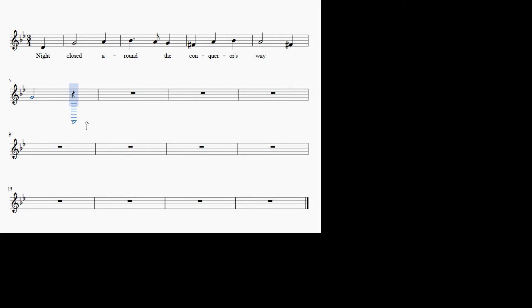Those are 4 accents across this line. So I'm going to have those on the first beat of each of my bars. Lightnings showed the distant hill. Those are going to be my first ones.